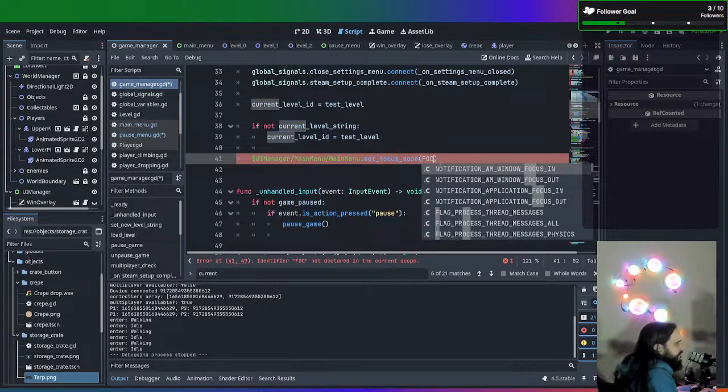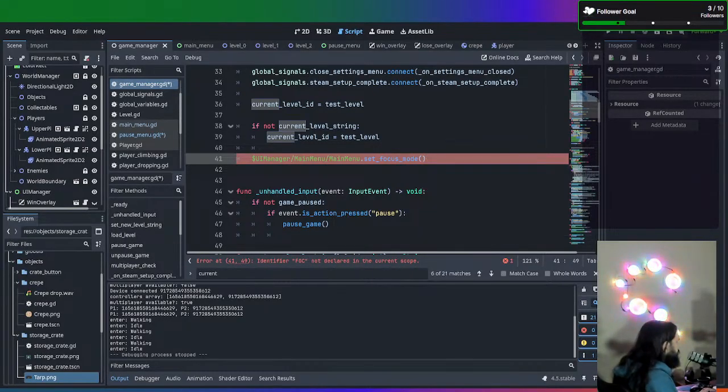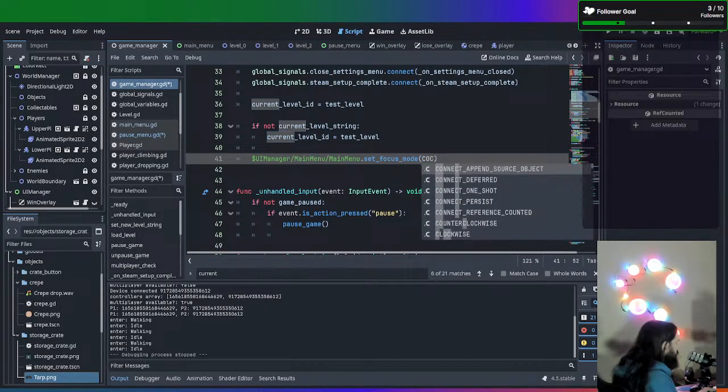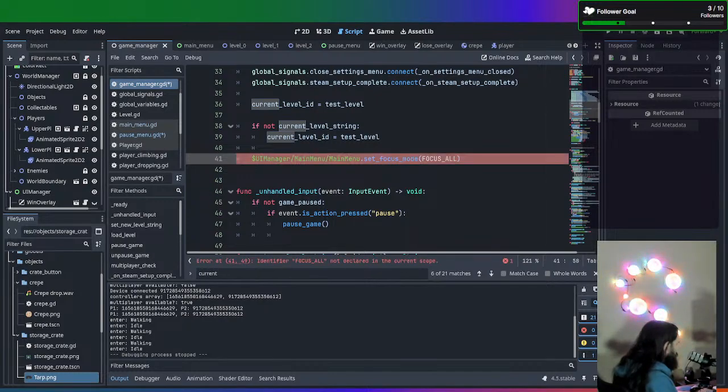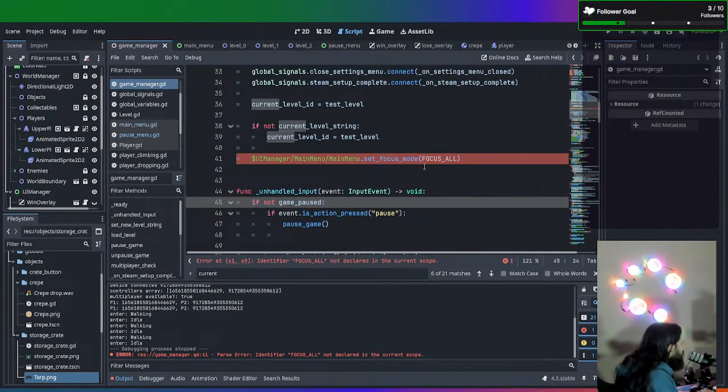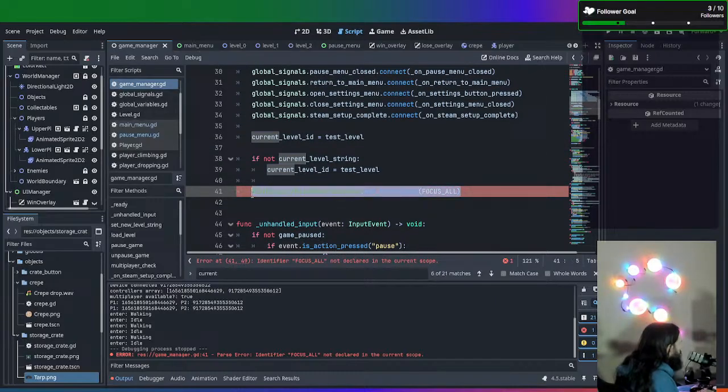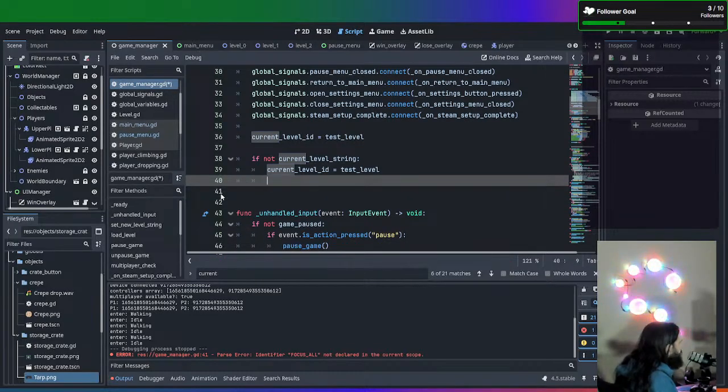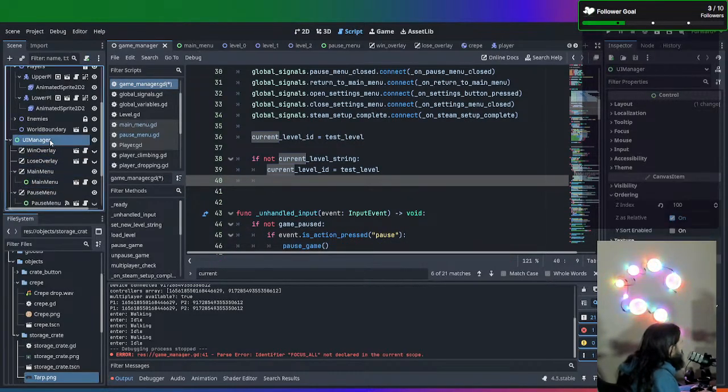Like focus all. Focus all is not, oh, because it's not a control node. All right, so I need to call this directly on the, let's just call it on the UI manager. How about that?